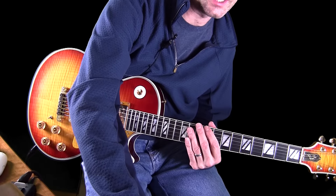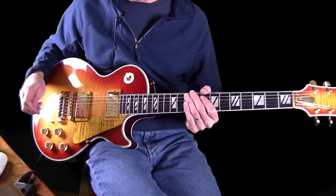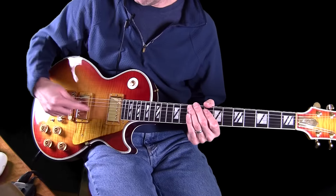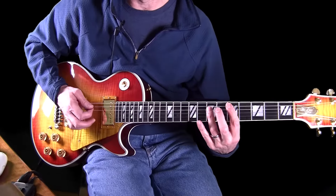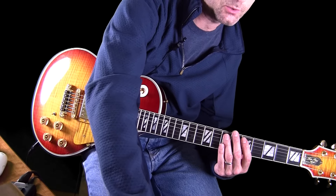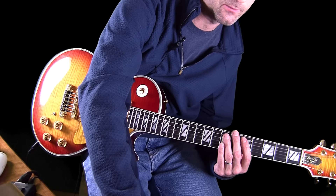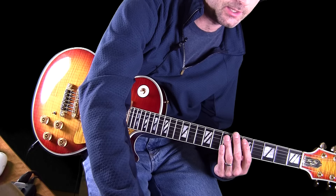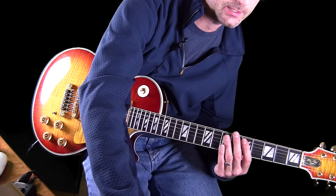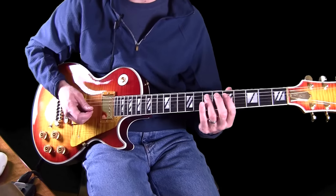Now let's move on to the next preset. After the shimmer intro, he goes into the big main riff, which goes down to the bridge pickup. This is essentially just distortion and delay — a drive model I chose on the Axe that I thought was close to the tone for the Elevation version of the song. It's a dotted eighth note delay at 413 milliseconds, with a lot of repeat and a lot of mix in there.